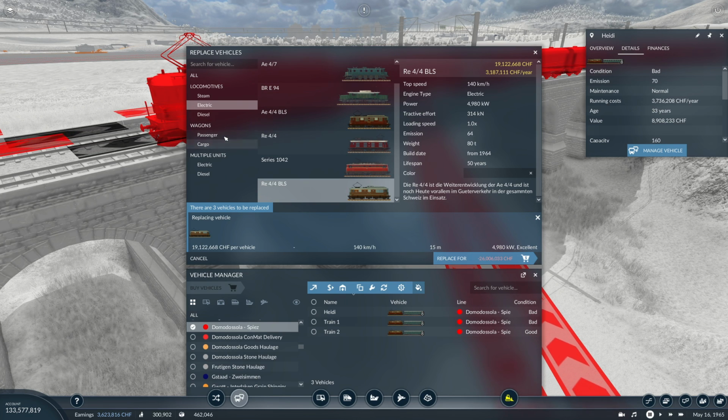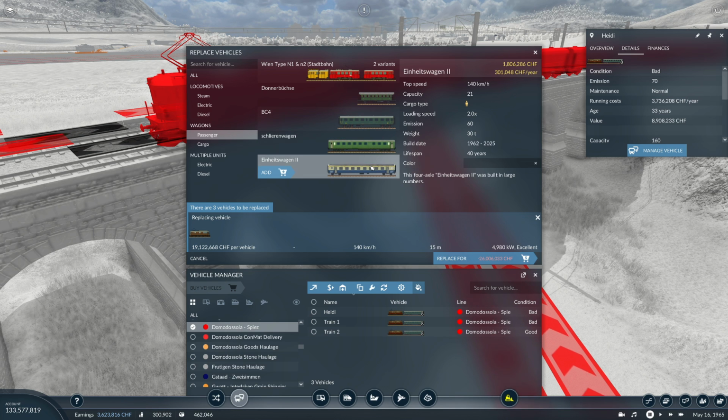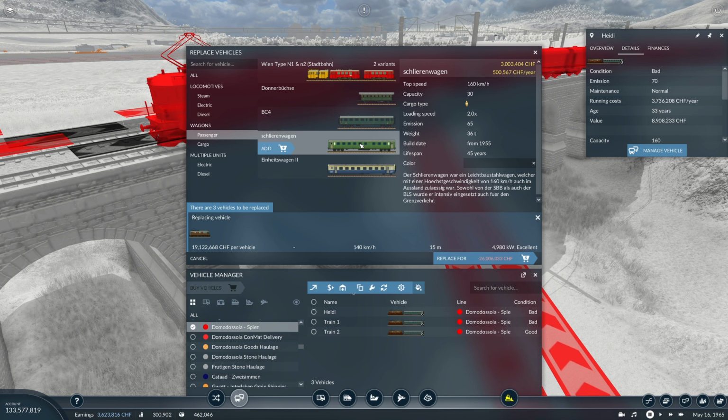Now, we also unlocked some passenger wagons. We have these that do 160 kilometers an hour with a capacity of 30. Or we have these, the Einheitswagen. I'm just going to not do the accent at all. These do 140, which match our loco speed, so I like the idea of that. They have less capacity. These are SBB and BLS. They go a bit faster.